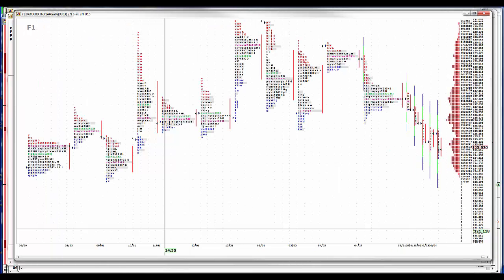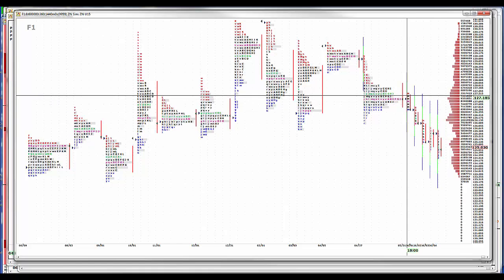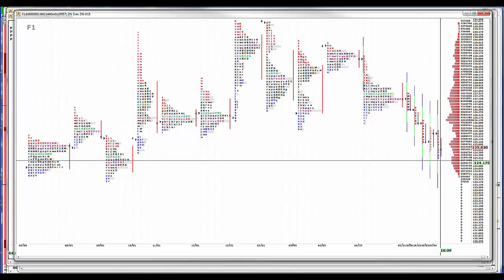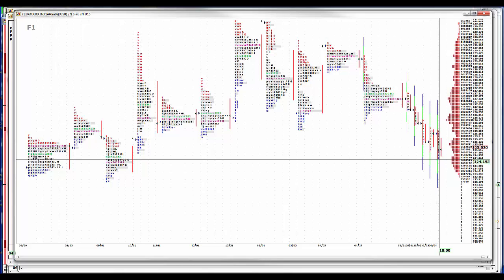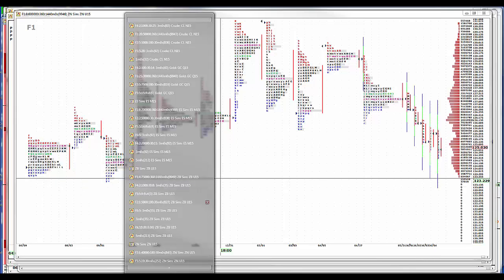Okay, moving on to the note. Definitely going to be a sell off of our F1 screen. I mean, they've just got our move out of the middle. Look at this. We had 27.20, had a low today at 24.22. That's 3 points in 5 trading days. That's a lot for this contract.